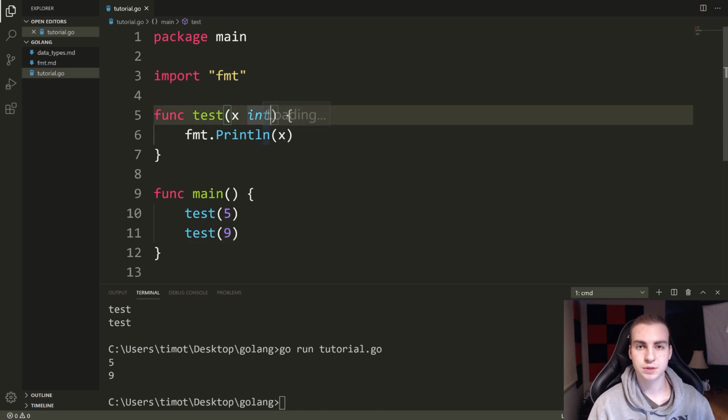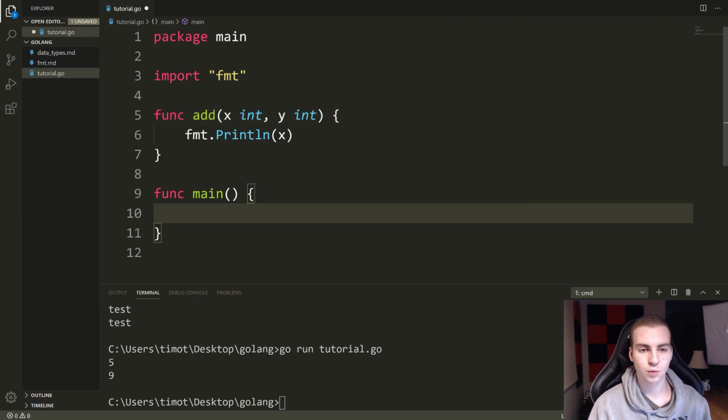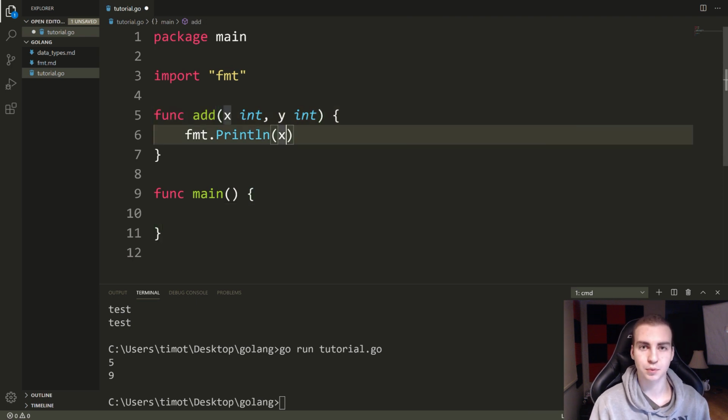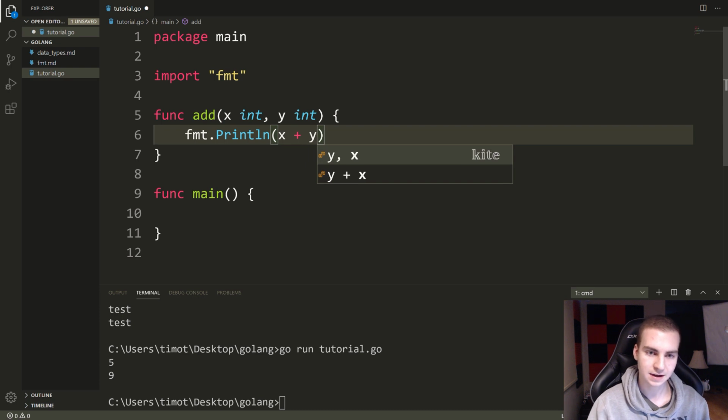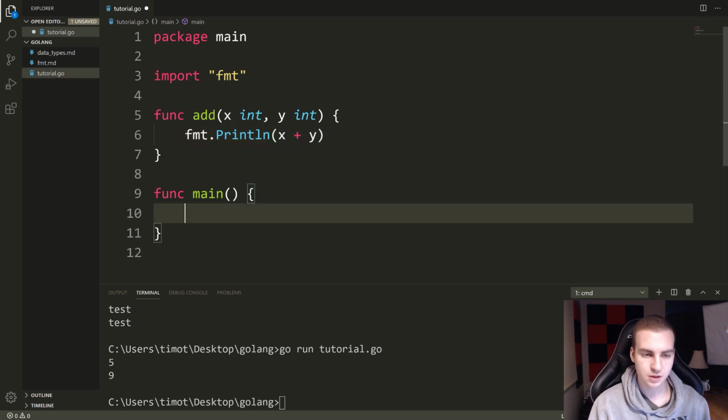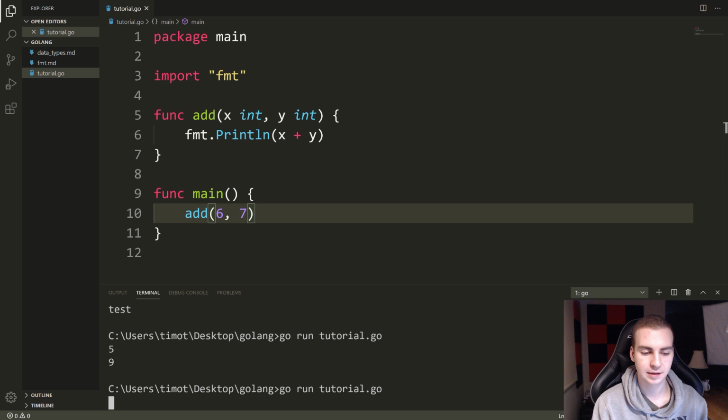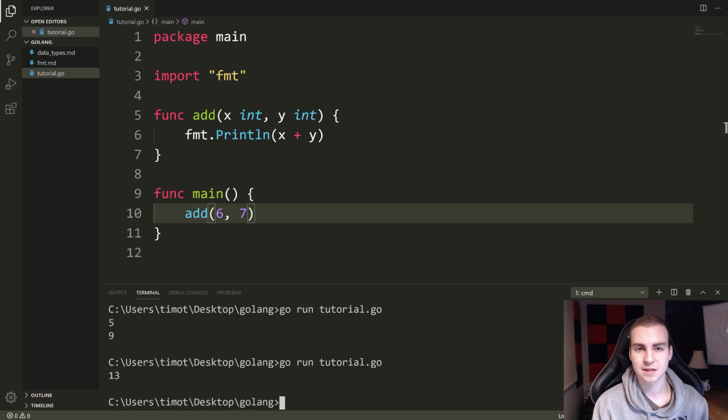Now we can have multiple parameters as well. Let's go ahead and actually add in a y parameter. Let's change the value of this function to be add. So what I want to do now is I want to add the value x and y and print that to the screen. So let's add x plus y and print that out. So now I'm going to call test, I called this add, and we'll give it 6 and 7, and we should assume what the result's going to be here, but let's have a look. And we get 13. So we can do things like that.